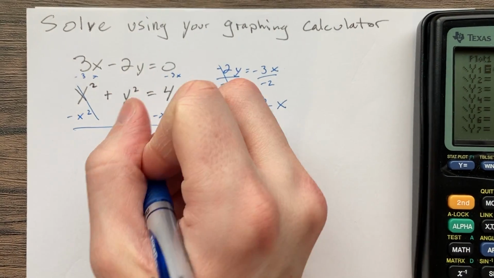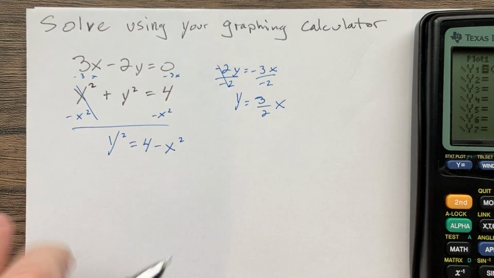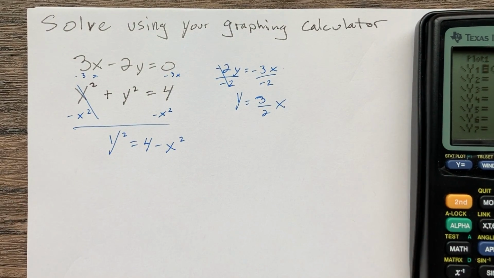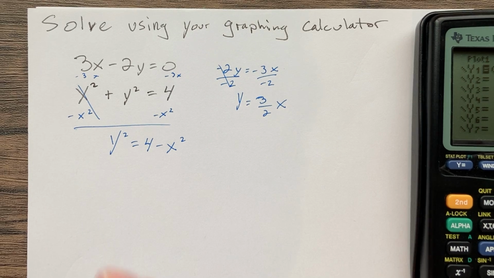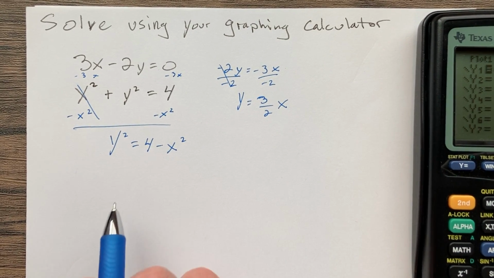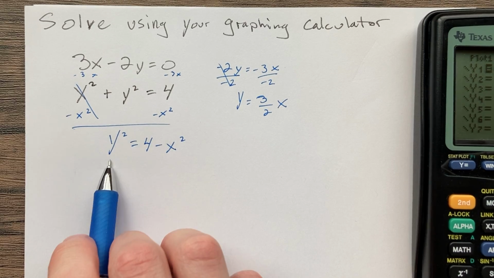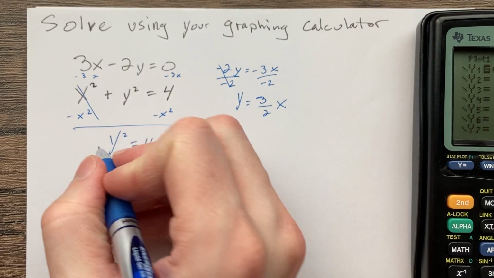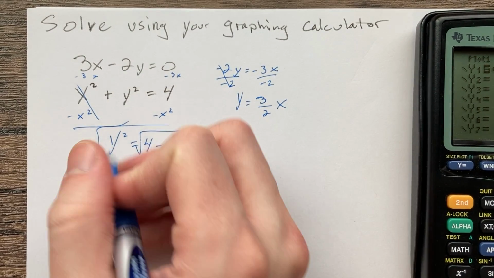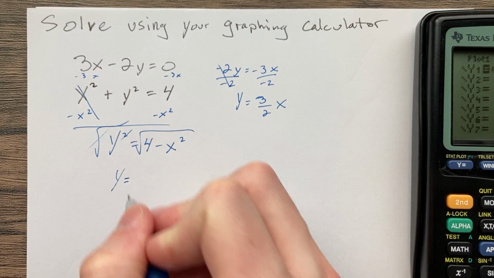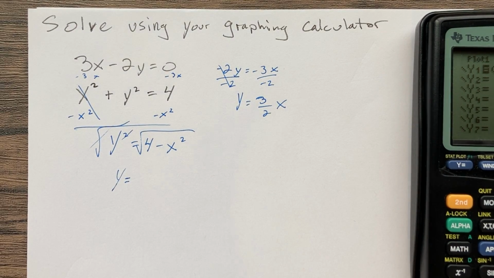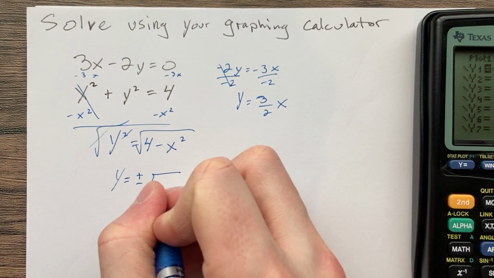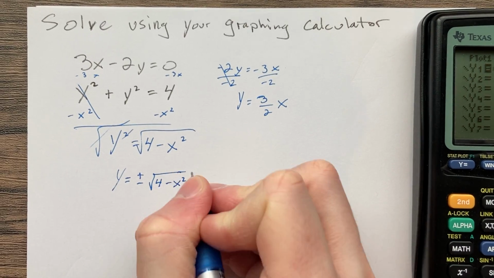So you got 4 minus x squared. And I point that out just to point out that it will be different, right? It is going to be something other than a parabola. So we want to make sure we are careful in seeing something that's not a graph that we've seen many times in the past. So we get to this point. We still want to get y by itself. Sorry for the shaky camera. I'll try to stabilize that a bit. So I'm going to take the square root of both sides. And when we do that, we're taking the square root while solving, and that's going to result in two answers here. So we're going to get the positive and negative square root of 4 minus x squared.